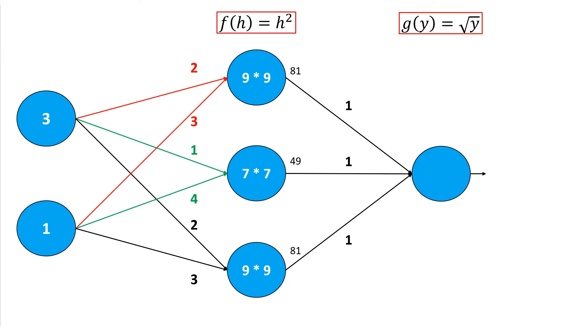What we need to do now in the next step is we need to take the sum of the products due to our weights are 1. So it's 81 times 1 plus 49 times 1 plus 81 times 1, which is 211. And for this case, we have another activation function for the output layer, which is that we take the root, the square root. So the output of our layer is the square root of 211, which is 14.53.